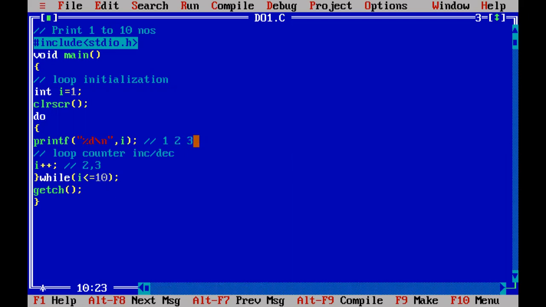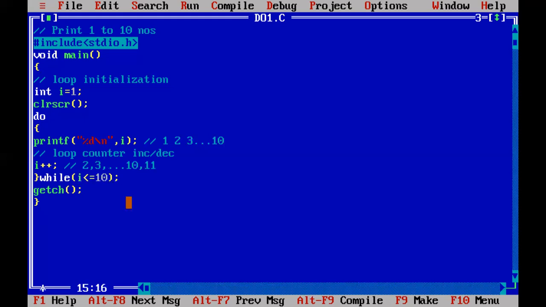We can keep on incrementing up to 10. Once 10 is tested, that is also true. You got inside, displayed 10. After 10, it will become 11. 11 goes for testing. True or false? False. False means coming out of that totally.